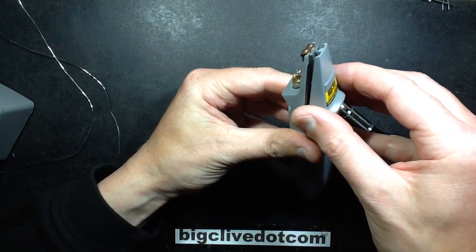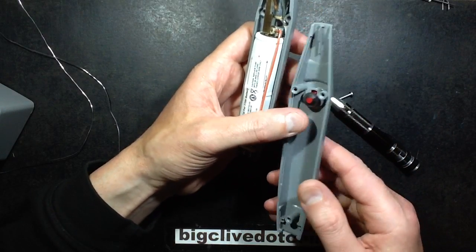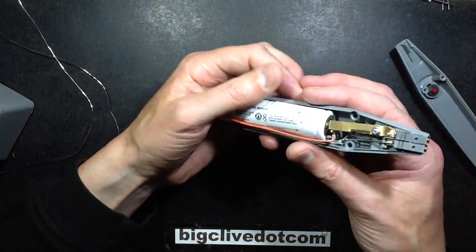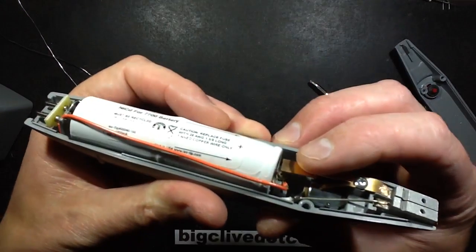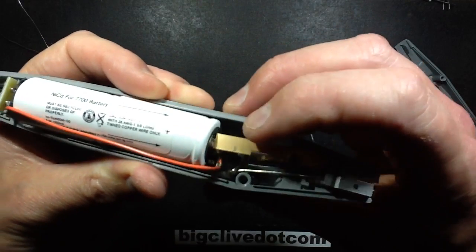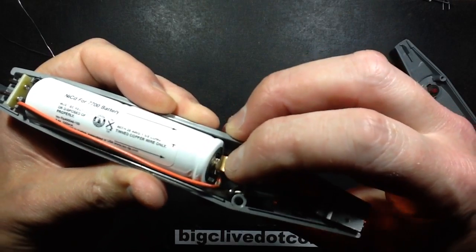So let me see if I can take this to bits without everything exploding to pieces. No, it doesn't explode into pieces, that's good. So the button is captive. It's got one of those little push-on sort of latching washers. And when you press the button, all it's doing is pressing this rigid brass strip against a screw that is basically clamping down one of the battery terminals.